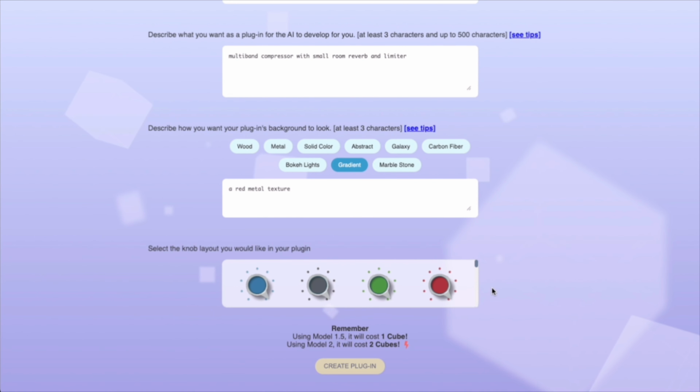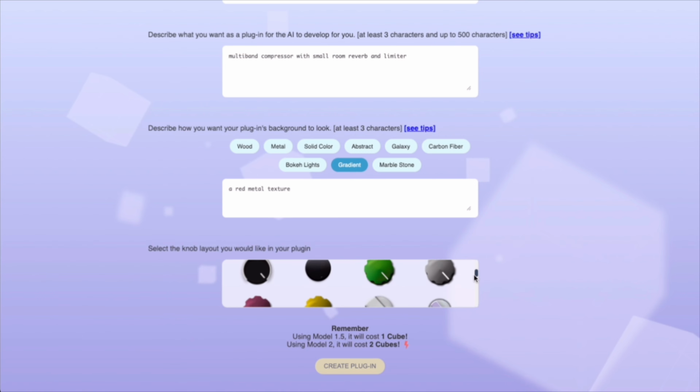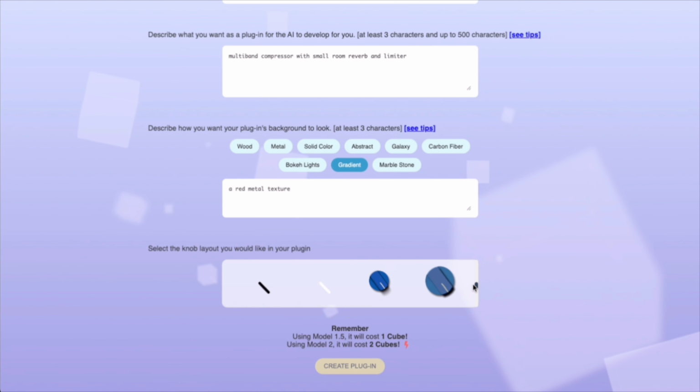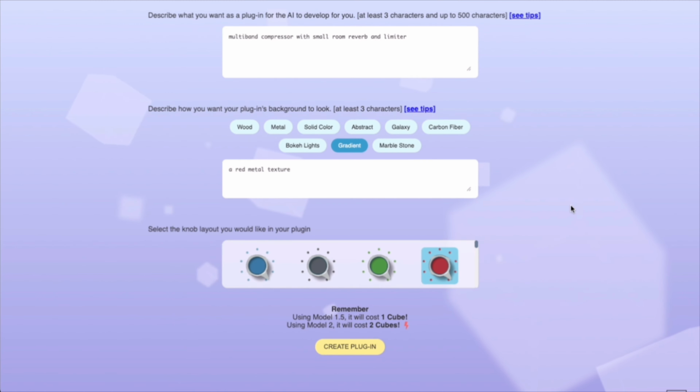Just below, we have a bank of knobs. This bank of knobs, over time, we intend to expand it by adding more knobs to our database, both on our own and in our forum. We created a topic where users can contribute with film strip type knobs for us to add to this database here. Let's choose any type of knob here just to test and see how it works.